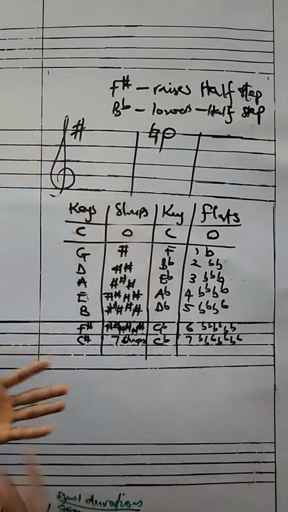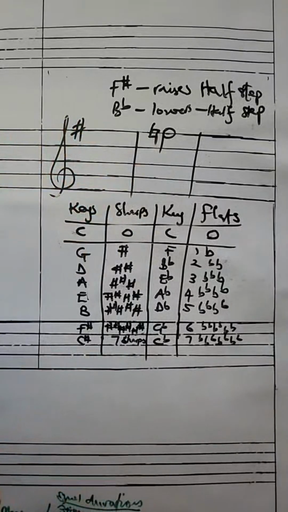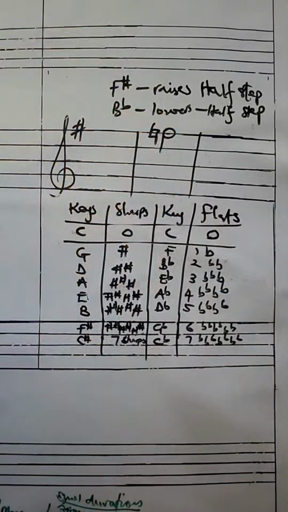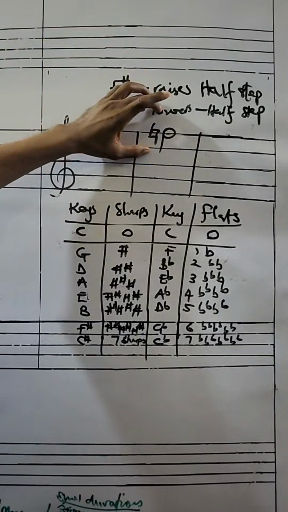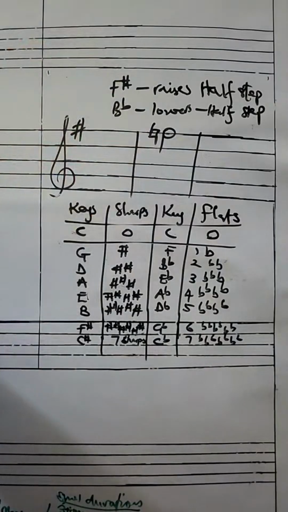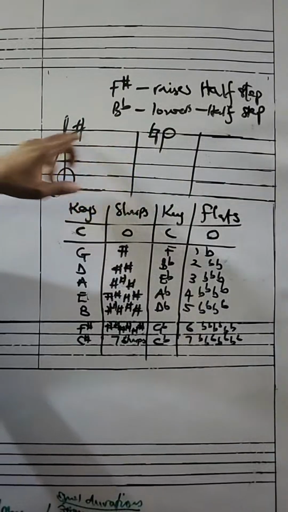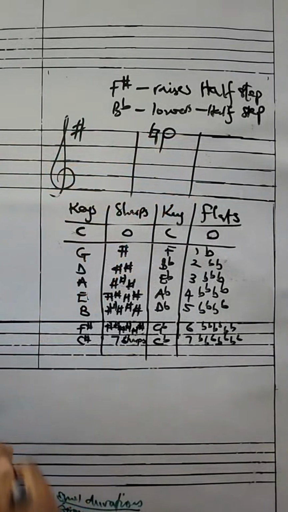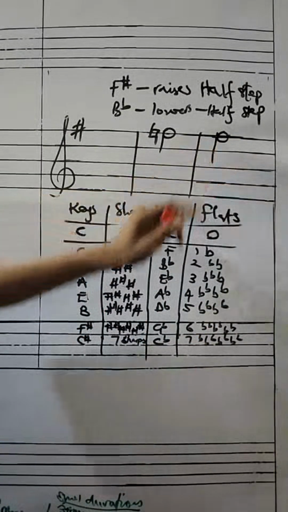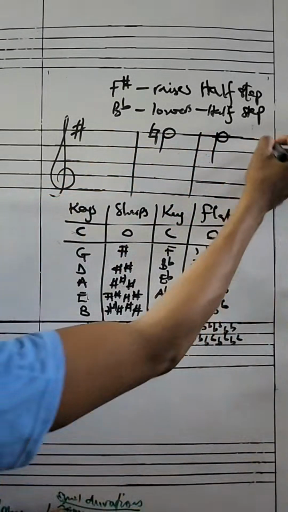That is how you sight read. The accidental notes are very important, you know. Sometimes they are foreign notes when they don't affect the key of the song. I'll come to that later. Now, this is a natural sign. It has removed the effect of this sharp in this bar alone. If I have another note on F in this very bar now, this natural will not affect the note in this bar.